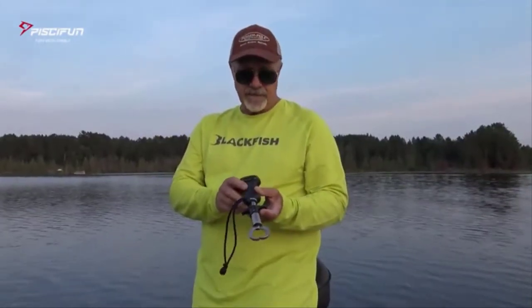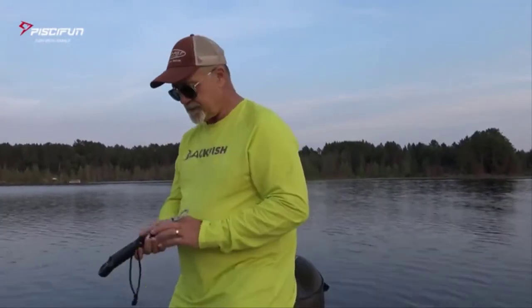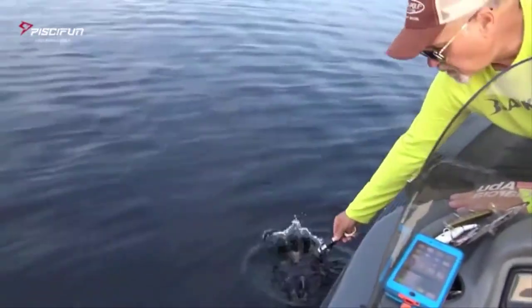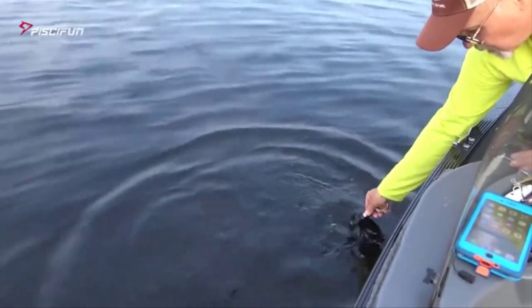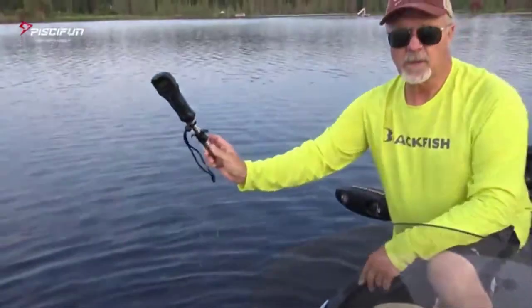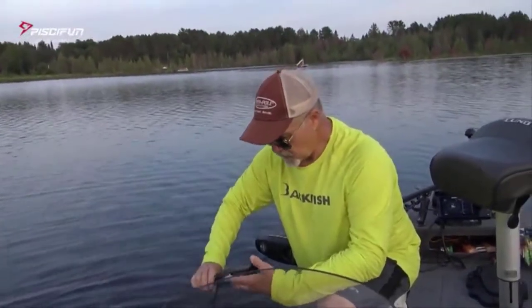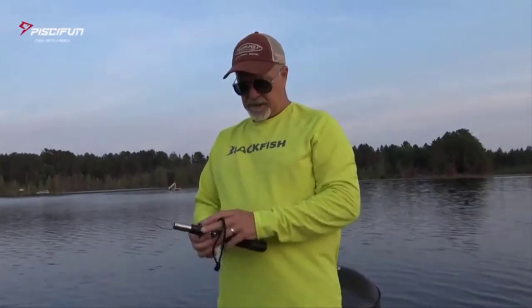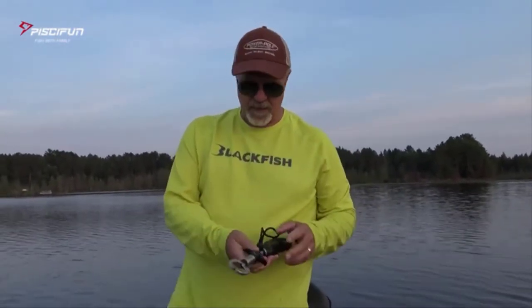Another feature of the Piscifun fish gripper is it's waterproof. Watch this. Stick it in the water, leave it underwater for a while, even 5 minutes. It's completely waterproof. So you don't have to worry about it in the boat, in rain, or for that matter out on the ice, which we'll be using this quite a bit for.